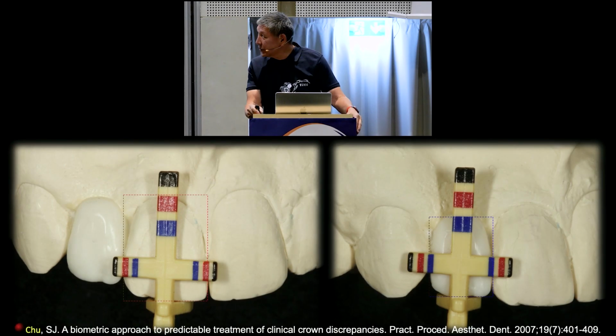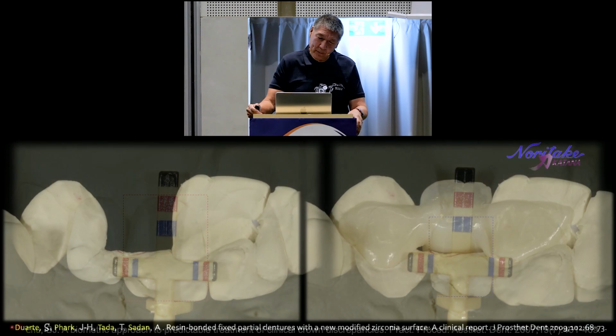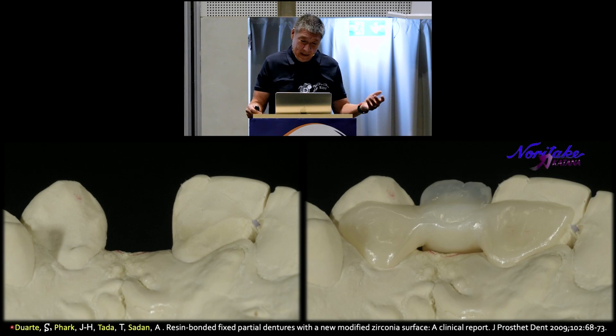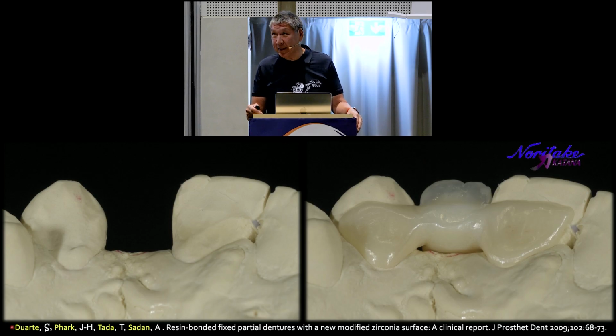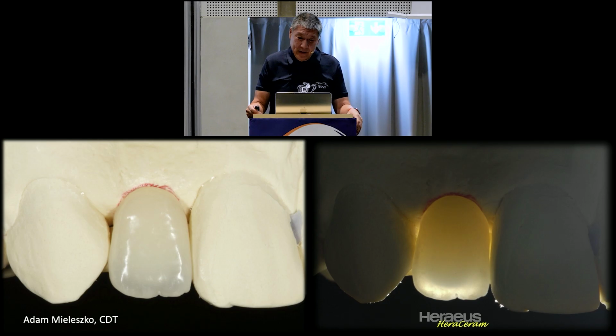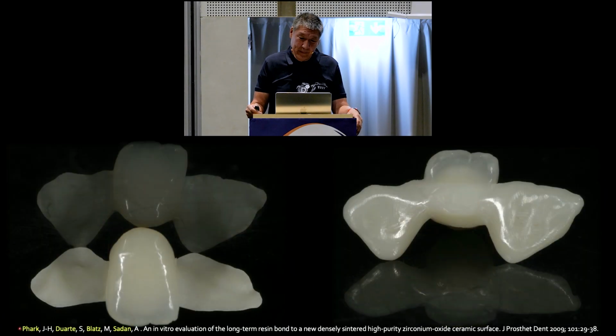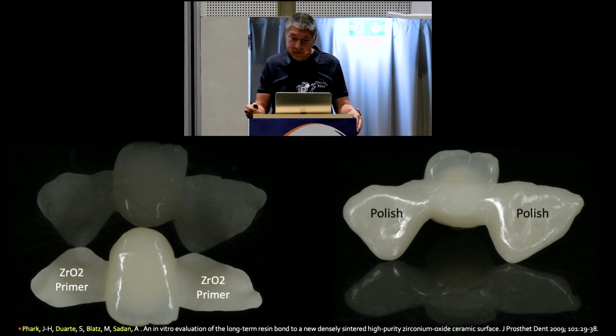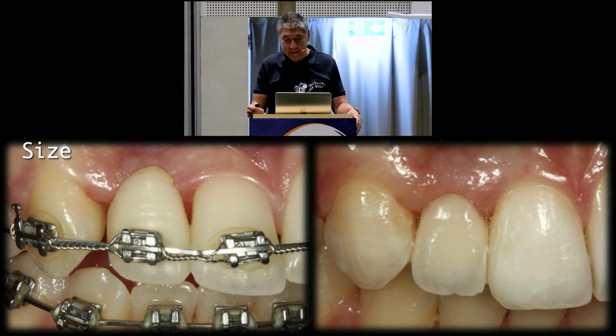Okay, so we did this transitional Maryland bridge for her because we just wanted to hold her over. Again, she was only like 15 years old at the time, so we wanted to wait till she was maybe late teens, early 20s before doing anything more definitive for her. So we just did these types of Maryland bridges. We can probably do this digitally now, but this was the old school way. And of course, we all know that highly polycrystalline zirconia is very kind to the opposing dentition. Hammerle did some of those studies, and we know that you have to use a primer, a zirconia primer.